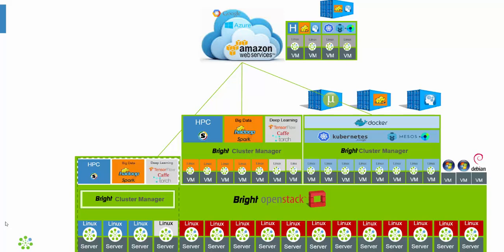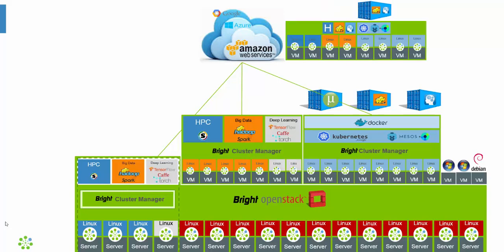The same software images, the same daemon, the same management interface, wherever the job is running. The number of nodes running in the public cloud can be increased or decreased based on workload. As cloud workload decreases, Bright can spin down these instances to save you money. In addition to that, if workload continues to decrease, we can shut down physical nodes on your cluster to save power.